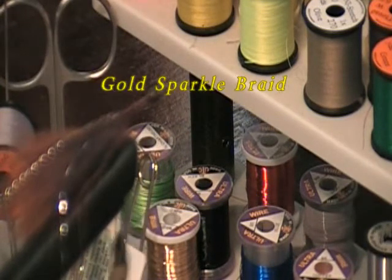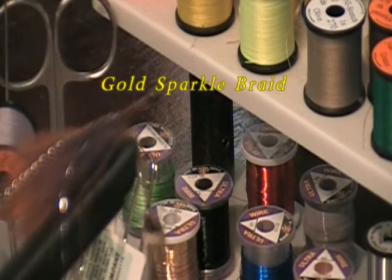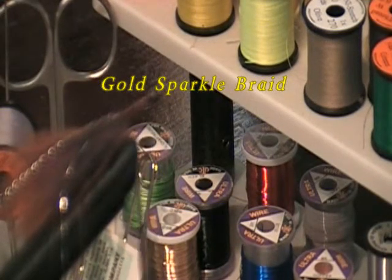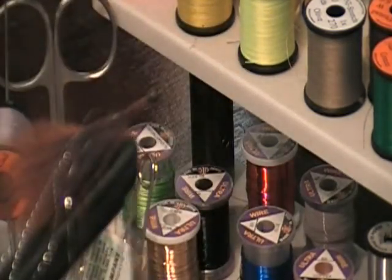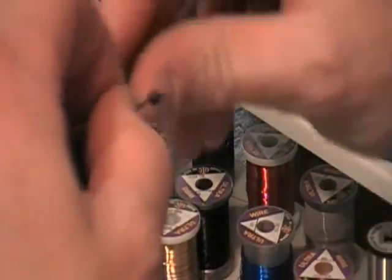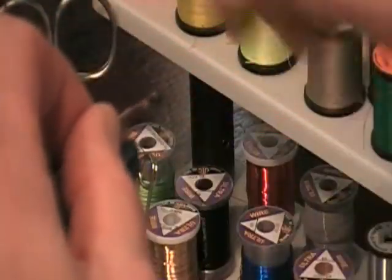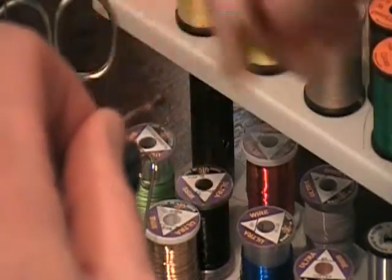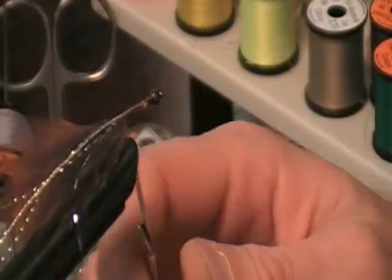And tie in a piece of sparkle braid. You could use diamond braid in gold. I've used both. Both seem to work equally well. Just latch that down on. Keep that back out of the way then.